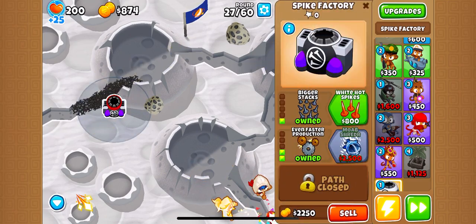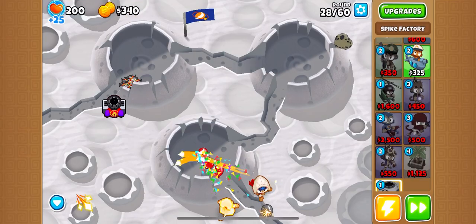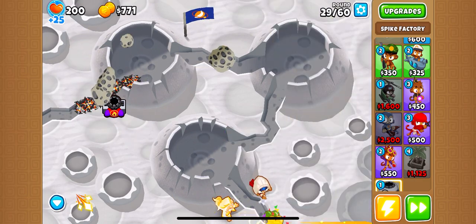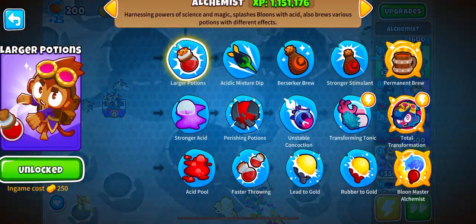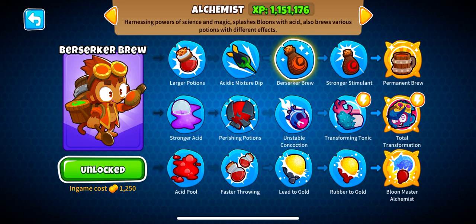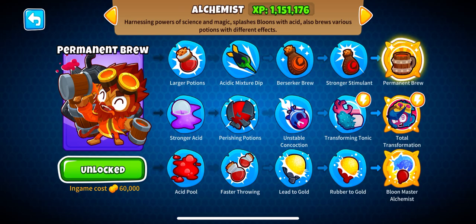People say that the hot white spikes with a perma spike is good. The perma spike is better. Personally, I think you can get faster production. You can place more down, and if you need the lead popping power, you can just path through the alchemist. Here is what I usually go to: Berserker Brew, and if I have extra money, I go to Stronger Stim. But I don't get Perma Brew most of the times.